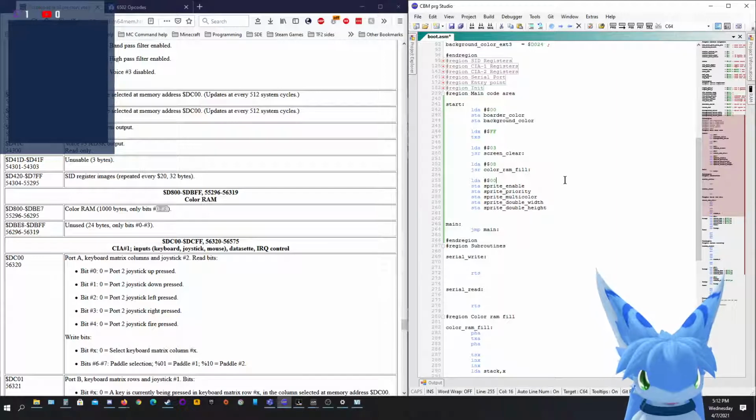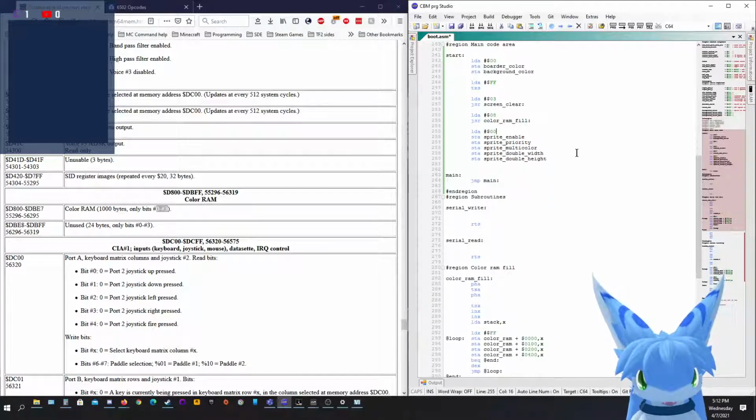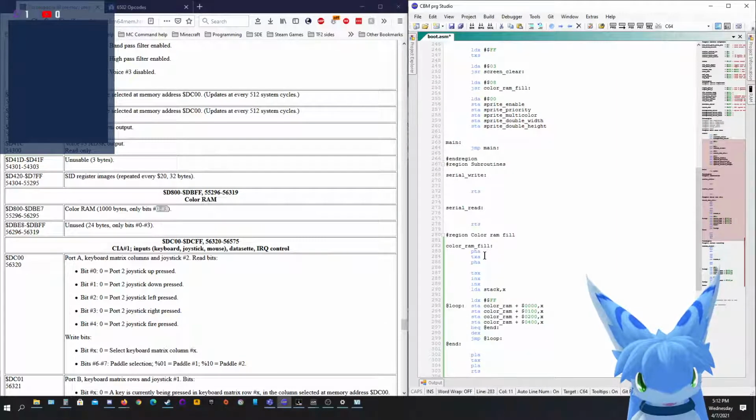Why isn't it doing that correctly? PHA, TXA, PHA.